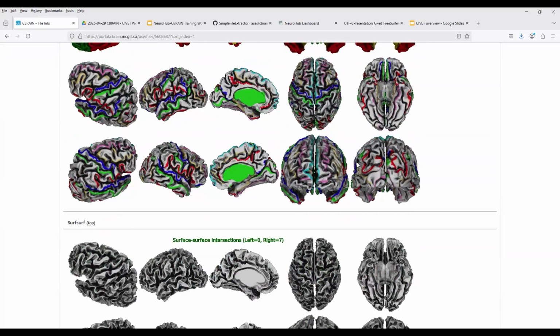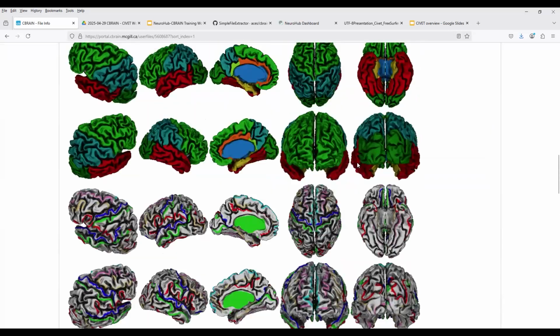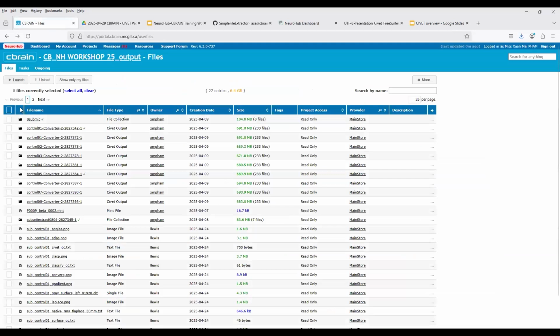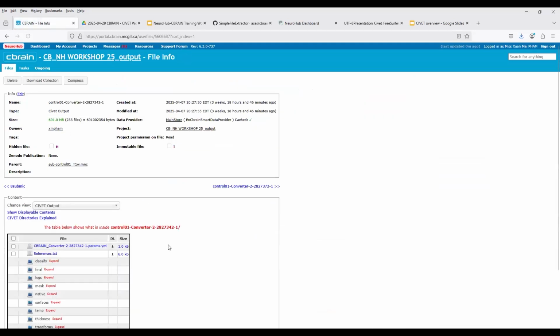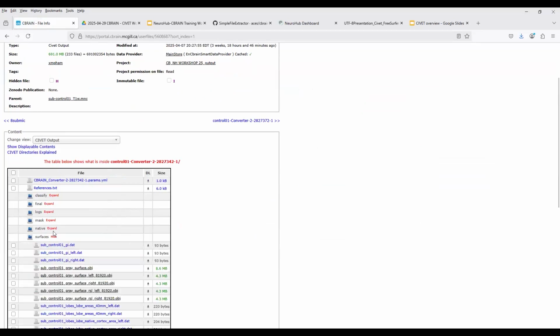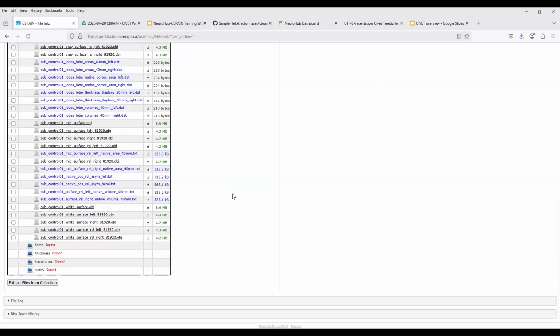You'll be able to navigate to that. Same thing, you just expand any folder that you're interested in, and then you can click on any blue link and visualize directly in the web browser.